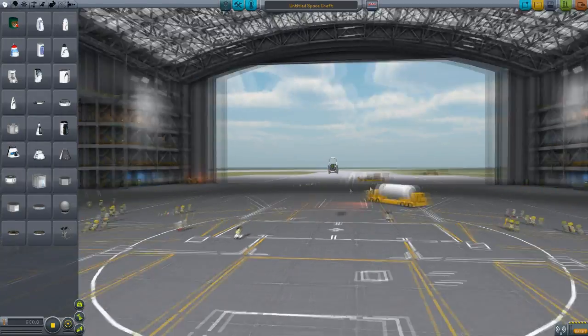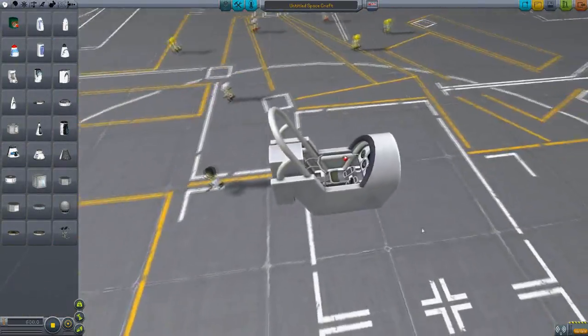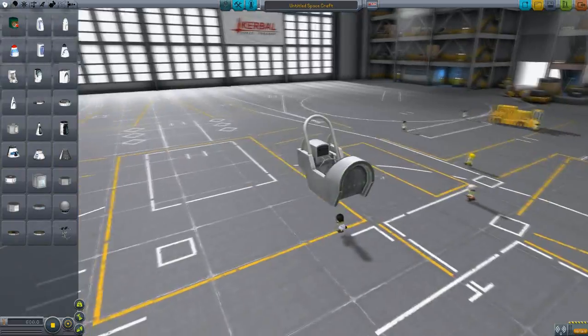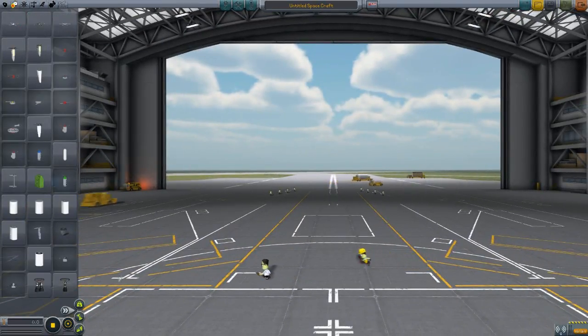What's this? A heavy-duty command seat. I feel like that probably won't go into space very well. You get up there and just die because there's no oxygen. So, let's see what else we got here.